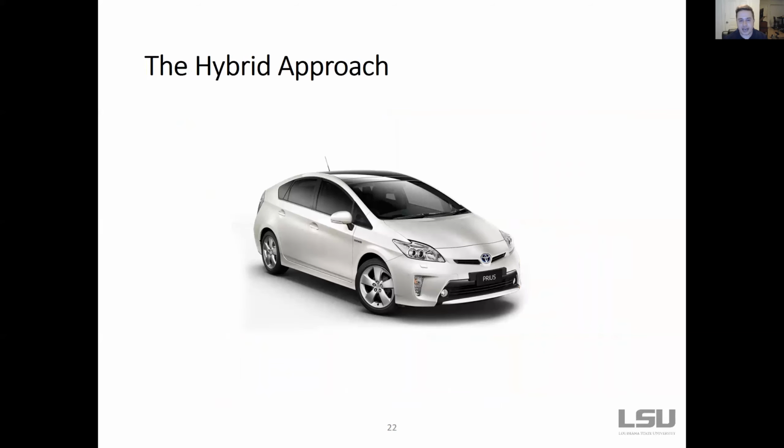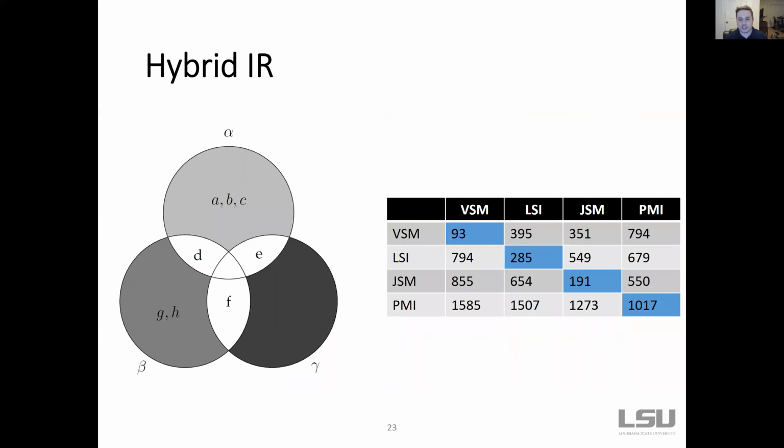All right, so now we know the results, we know the performance of each of these methods individually. Now let's talk about the hybrid approach or combining these methods. If we combine these methods together, can we gain more performance improvement? Well, the logic behind combining methods or the hybrid approach is that each method manages somehow to retrieve a unique set of true positives that other methods fail to retrieve. So for example, if you look at this table here, VSM managed to retrieve 93 unique true positives that no other methods managed to retrieve.